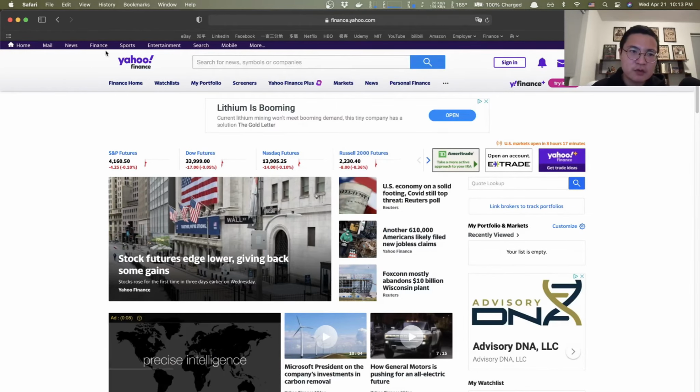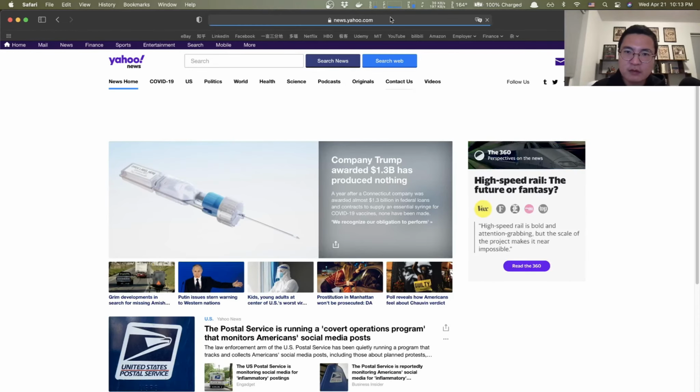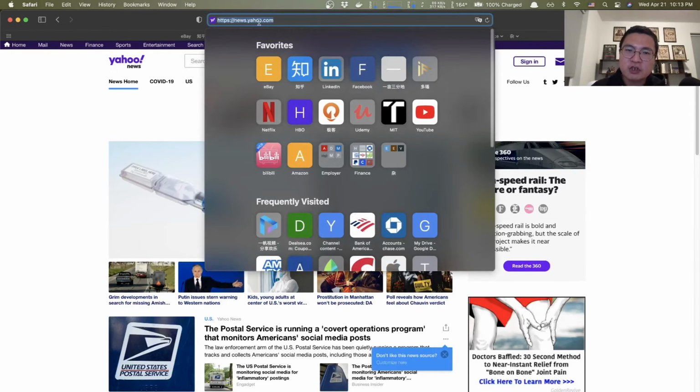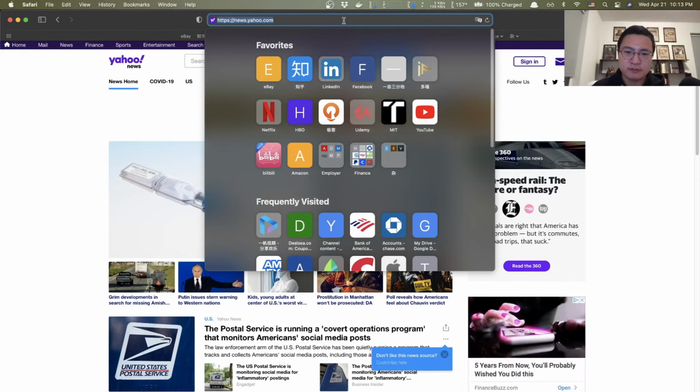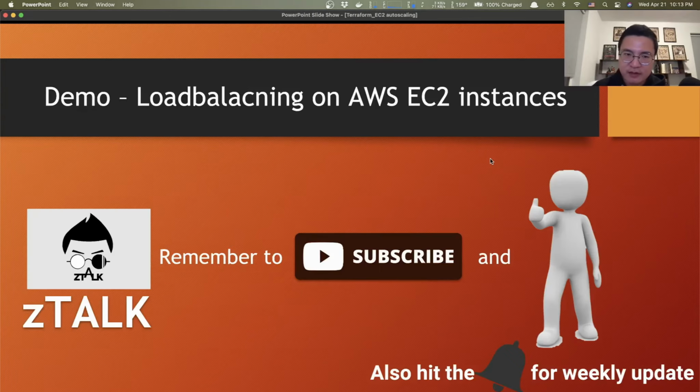Let's try news. If I click news, you can see the URI changes again. That's basically what I'm talking about. For path routing, we need visibility into this URI portion to make the routing rule, how we're going to route the traffic. All right, cool. Let's jump back to my slide. That's pretty much load balancing.